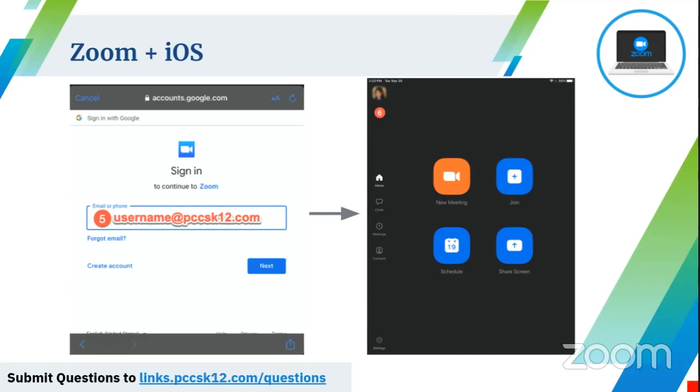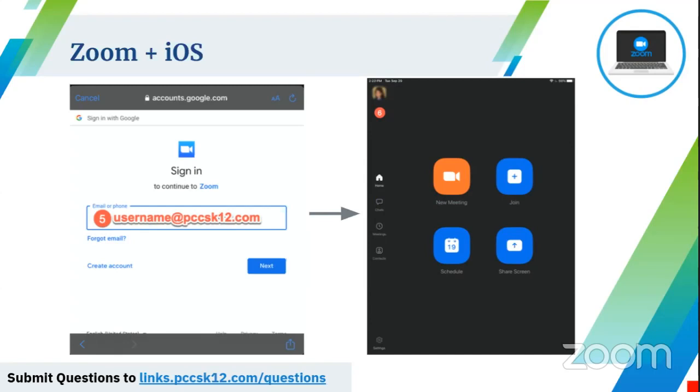Once you get to this final screen, number 6, you'll see a profile picture of some sort, whatever your child has chosen, at the top left-hand corner. This is the primary Zoom screen that you should see once logged into Zoom on an iOS device. Again, just like a Chromebook, the links are going to be accessed through Canvas. Once that link is clicked or tapped in Canvas, the app should open up and get you right into the meeting, or at least the meeting waiting room.